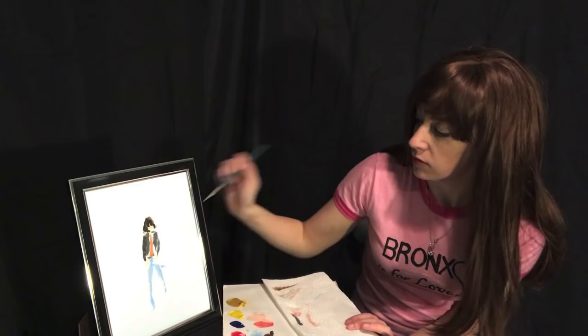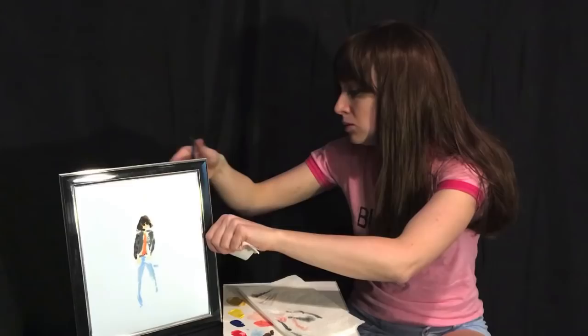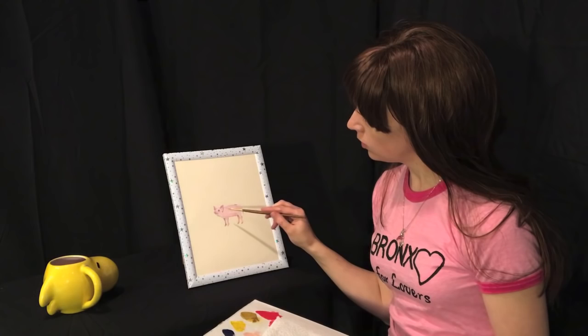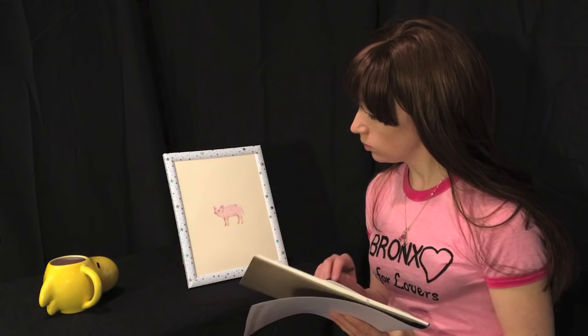Shit. Okay, fuck. And there you have it, a painting of punk rock icon Jelly Fatone. Okay, and there's a little ear, and there's a little, and then we're almost. Oops.